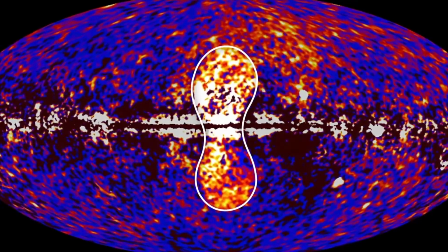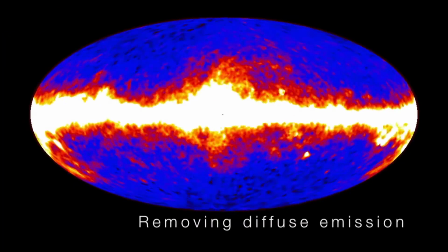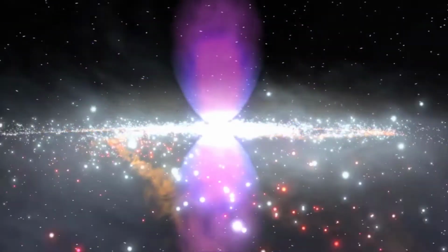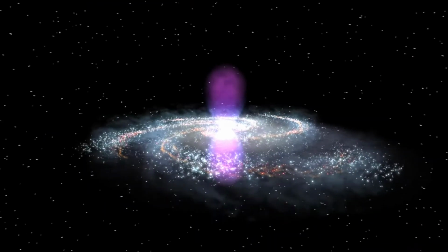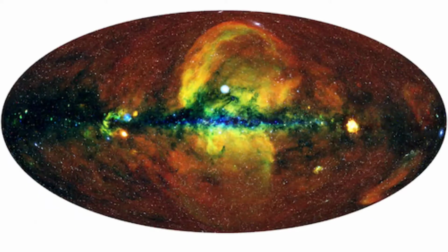Okay folks, time for some eye candy. Most know there are gamma ray bubbles or lobes north and south of the galactic core in the Milky Way. They are often referred to as the Fermi bubbles. Well folks, the X-ray bubbles around them have now been visualized as well. There were hints of these being visible in a few previous sky maps, but nowhere near to this extent. They are more than double the size of the gamma bubbles and, of course, form the shell around them.